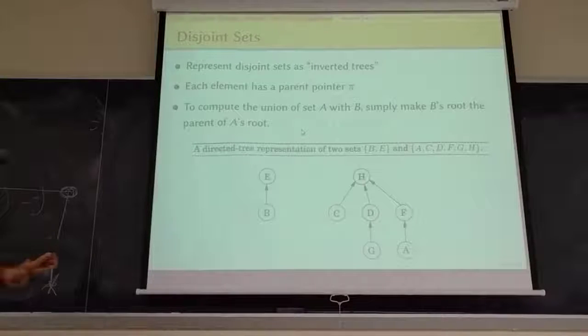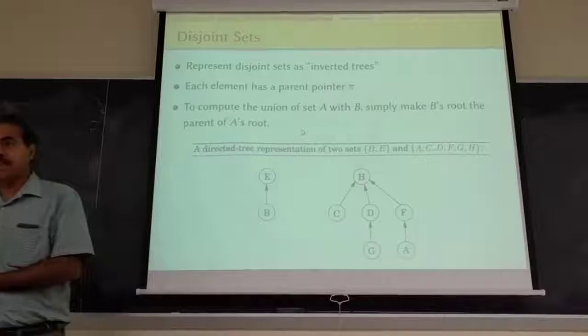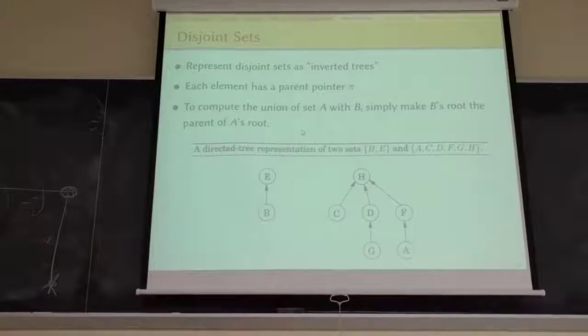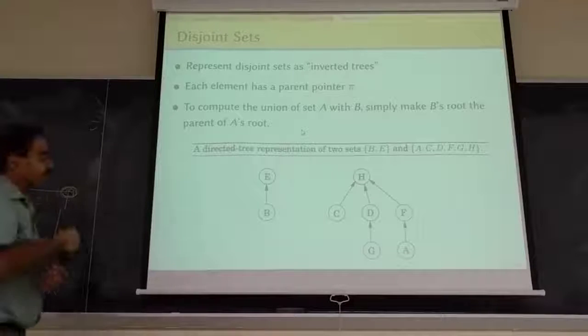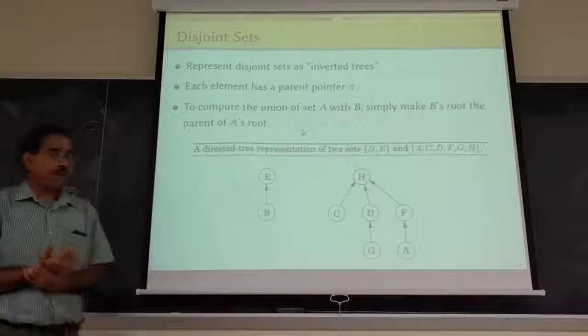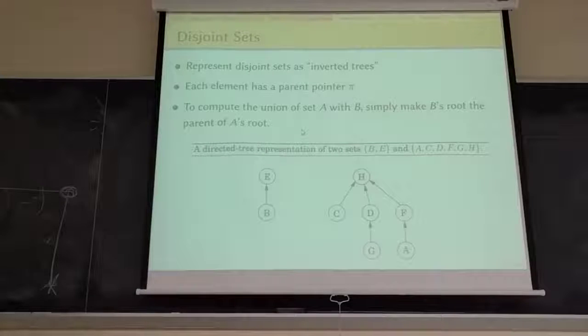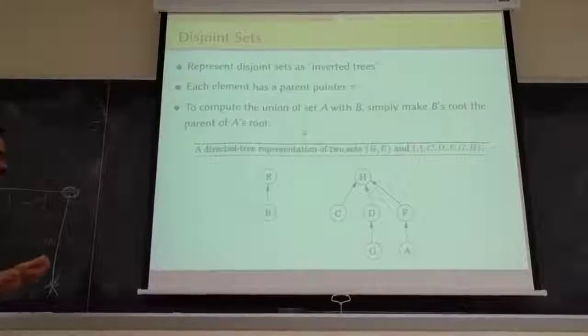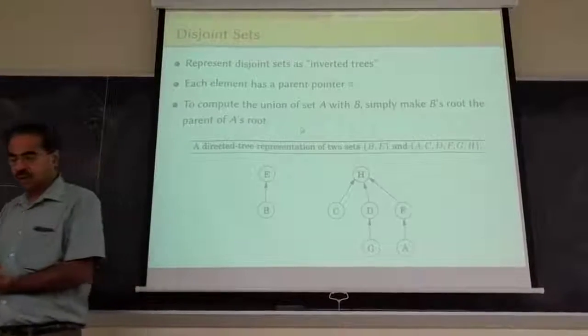Okay, so the union operation takes two existing sets and makes a new set, and find basically finds out which set a particular element belongs to. Now the key point here is disjoint set, so you cannot have the same element belonging to multiple sets. So the data structure can only handle situations where sets are all disjoint.